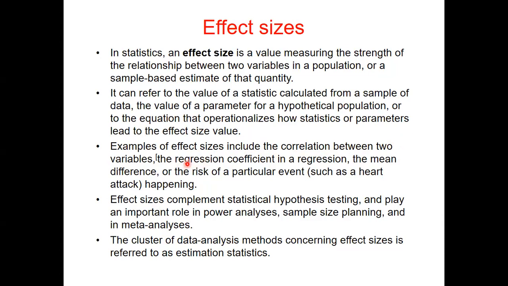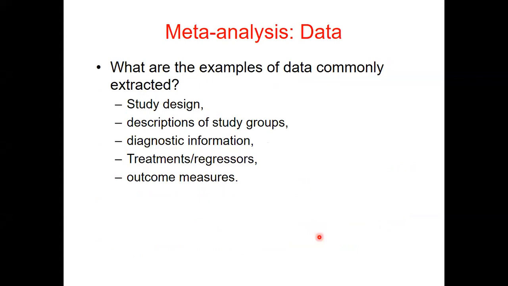Another effect size could be, for example, regression coefficients in a regression model. Others are, for example, mean differences. So you calculate these from means, especially when you have groups, group A and group B, or you have, for example, independent variable X and dependent variable Y. So you have their means, et cetera. So you have many types. You can just Google them, but we'll show you a few of them.